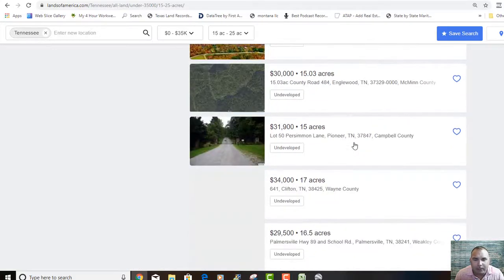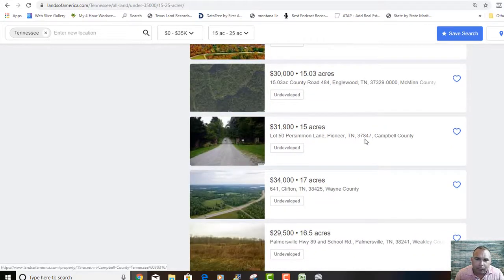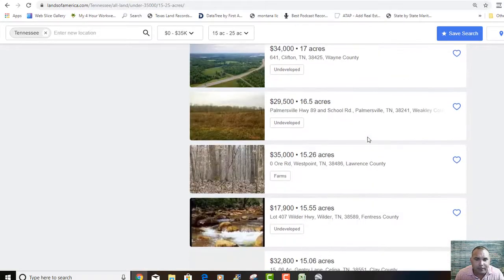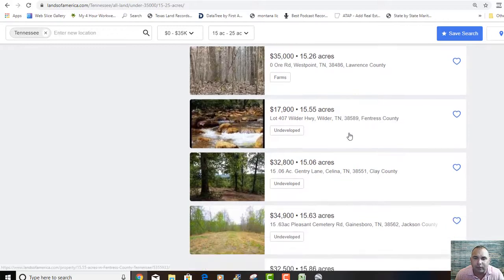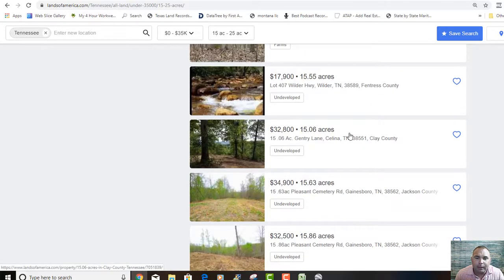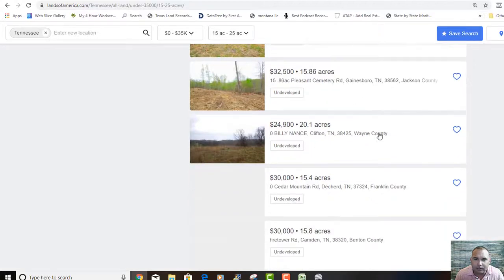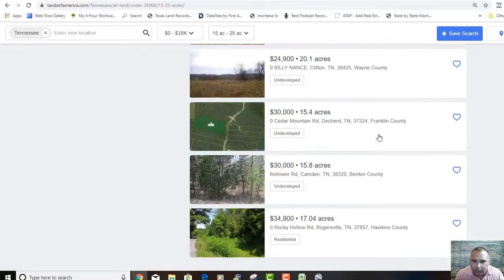Again, these are the bass boat properties that we're going to go in, and we're going to be able to see quick velocity in. We're going to be offering about a third of the prices that we see listed. So if you think about this as you're scrolling through this, we'd be offering about 10 grand for this and hopefully selling it for 29.5, or as much of it to realize as much of the profit as we can. And cool, Jackson County, it's clean cut. I want clean cut.